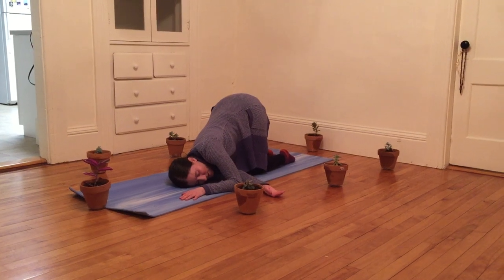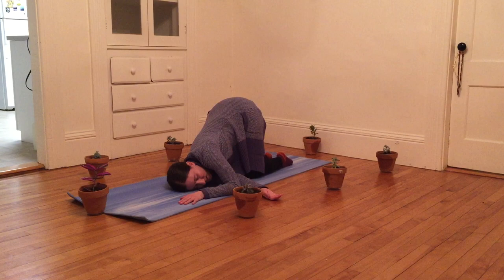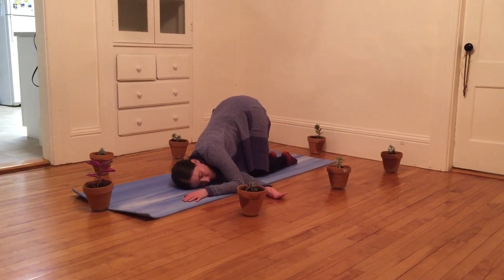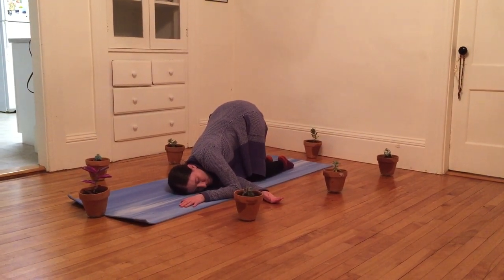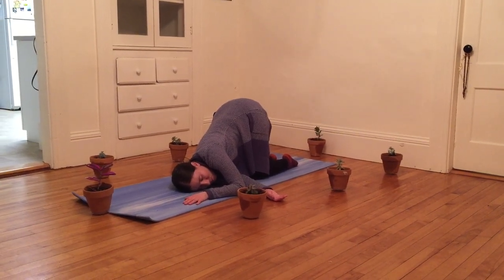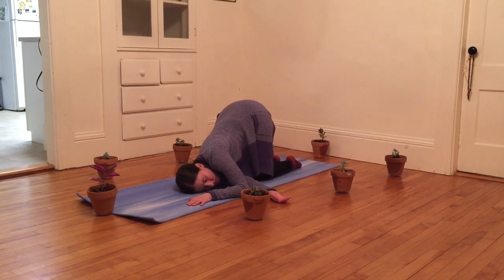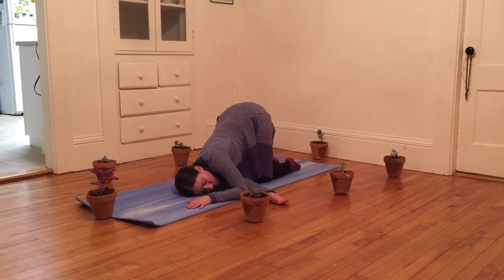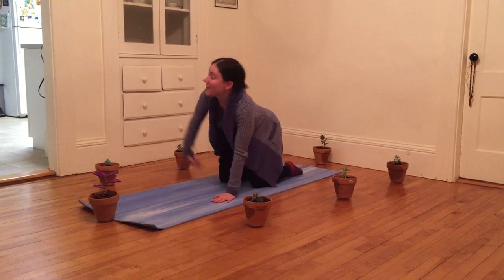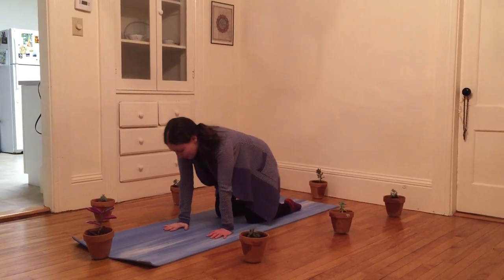I'm gonna inhale here and exhale, gently leaning into my right shoulder. Just breathing, just moving in a way that feels good. And then my next inhale, I'm gonna unwind, reaching right fingertips to the sky again, and bring them back down to the earth.